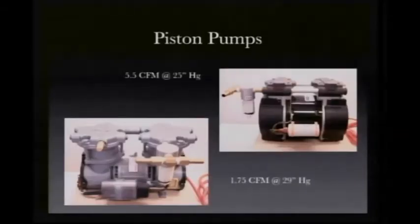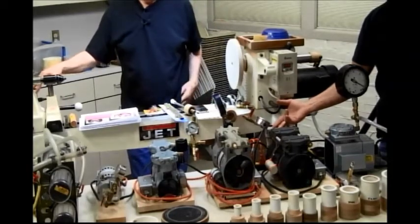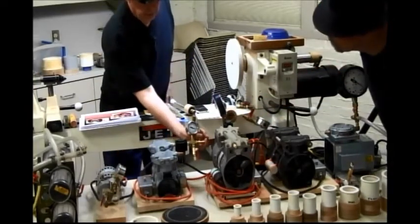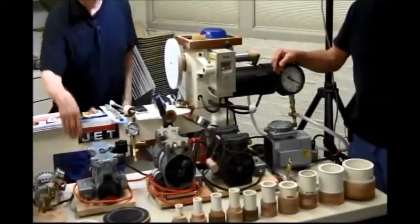Here's a couple of the other ones that we have up here on display. You can see the black one has 5.5 CFM, and the smaller one, which is really one of my favorite pumps, has only got 1.75, and that's this one over here. Now let me turn them on so I can just hear it. Yeah, turn that one on. It's a real quiet pump. That's at 26 pounds of pressure right there. And this one over here runs almost 30. It's a real reliable pump, but it's very low in CFM.